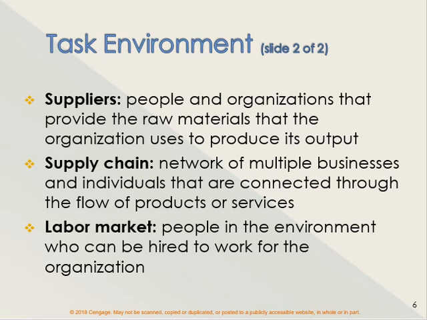And then supply chain adalah refer kepada network of multiple businesses and individuals that are concerned throughout the flow of the product. So I think in the second topic tadi kita dah jelaskan what is actually supply chain management, how it came from the suppliers and then throughout the manufacturers, kemudian kepada distributors and then kepada retailers. So that is actually the flow of the product, which is a part of the supply chain. And then labor market adalah refer kepada people in the environment who can be hired to work for the organisation.